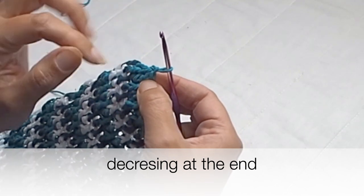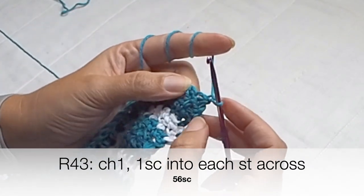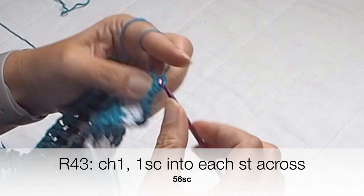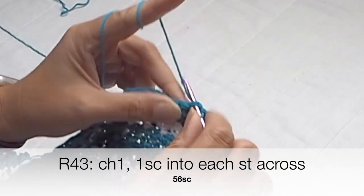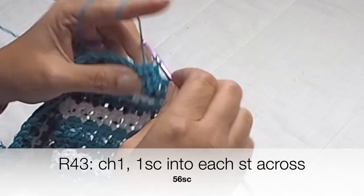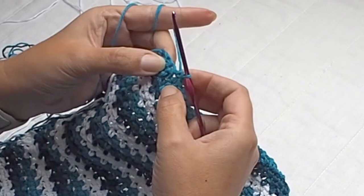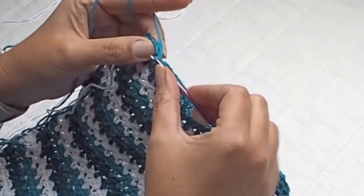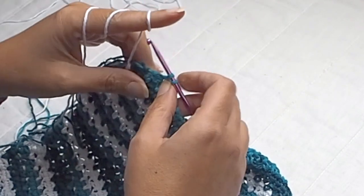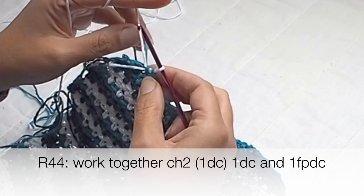Okay, so I have 3 stitches joined together. So at the end and at the beginning, there is decreasing of 3 stitches. Place a single crochet into next stitch and continue crocheting. The previous row has 60 stitches and in this row I made decreasing of 2 at the beginning and 2 at the end, so I am minus 4 stitches. So I have 56 stitches and it means that I have 56 single crochet. Now I will change my color and I will continue with a white yarn.